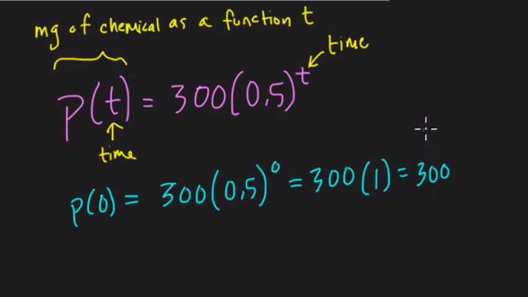In other words, when no time has passed is 300. So we want to put those units in here. This is 300 milligrams of the substance here, right? 300 milligrams. So what does 300 tell us? That essentially tells us the starting measurement, the starting volume of the chemical compound. So 300 milligrams is the starting volume.